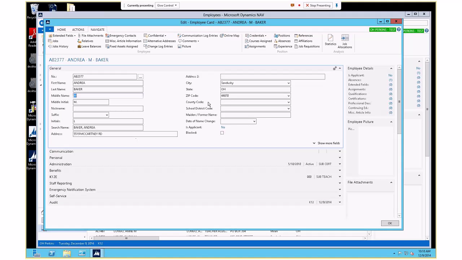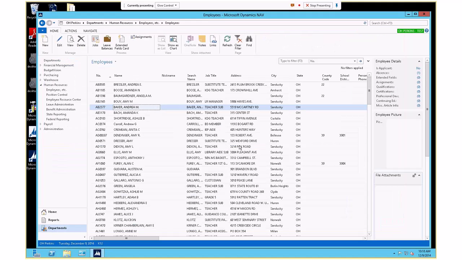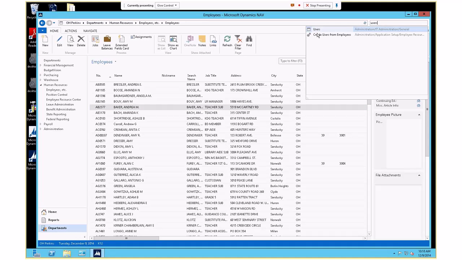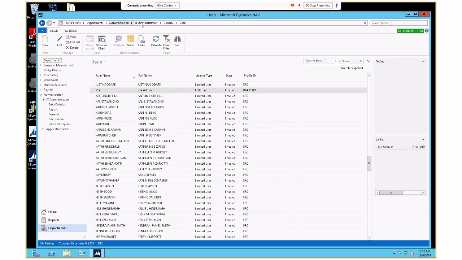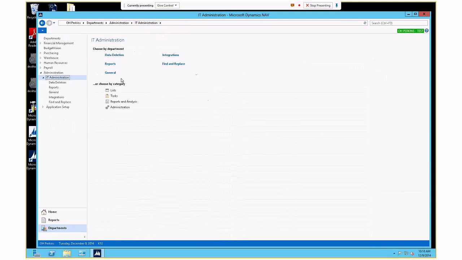Let me just try it one more time. Let's just change the zip code to 44871. And maybe you do have to put a user filter. Maybe you're right. Let's go ahead and change that. Let's go ahead and put users. Let's put K12 in a users group. Actually, I'll just go ahead and just simply say K12. So let me come back. Maybe I'm wrong about that. I'm glad you asked me this question.